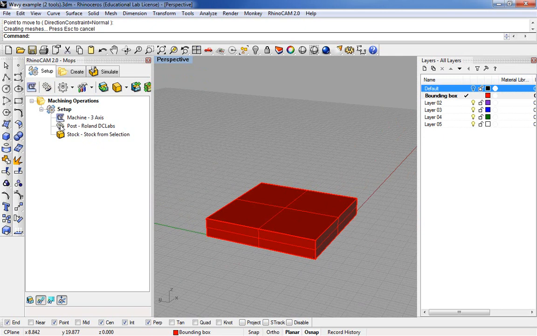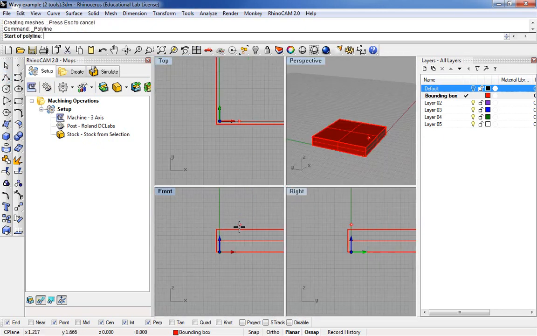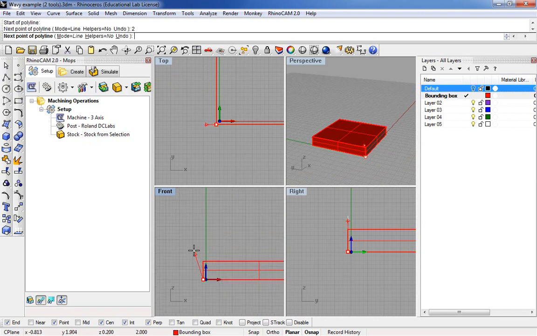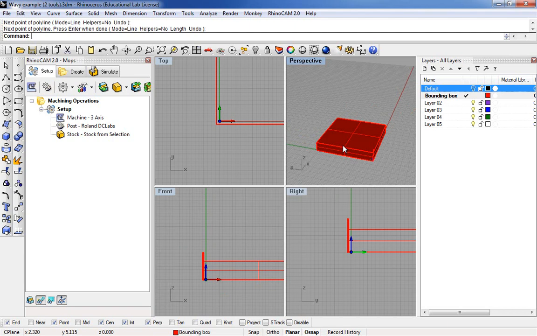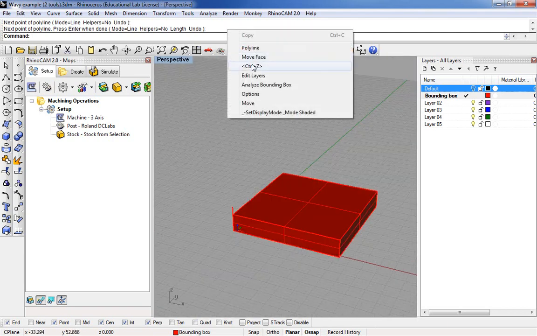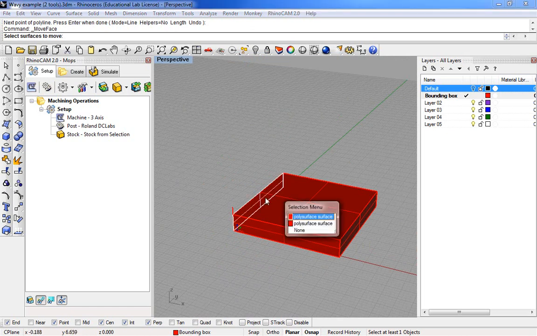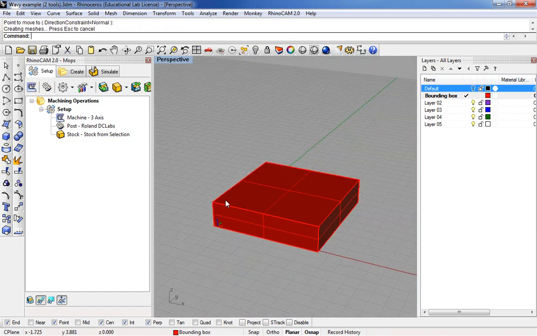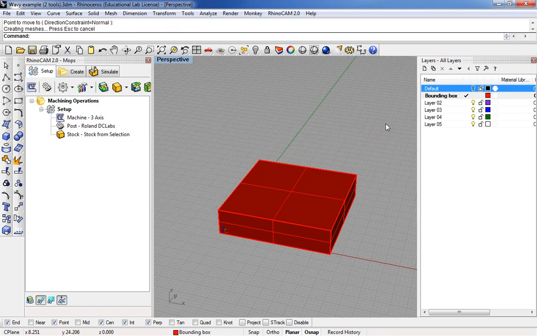Now, again, I said that I have a 2-inch piece of foam. So if I looked in one of my side views, snapped from the bottom, and type 2, that gives me a 2-inch tall reference. And when I go back in and move my face, this top face, from this, I can just snap it to the end, and I know that I'm at 2.